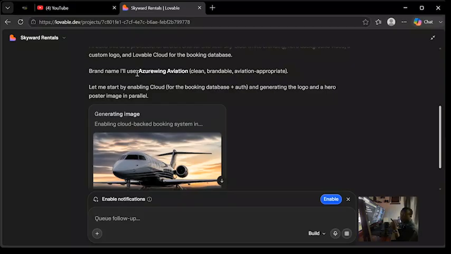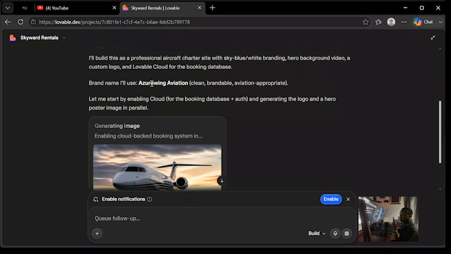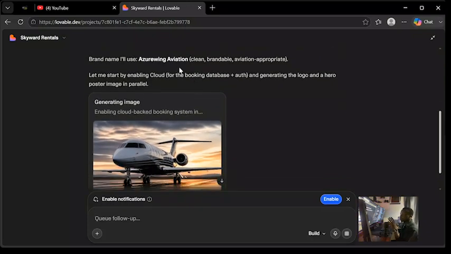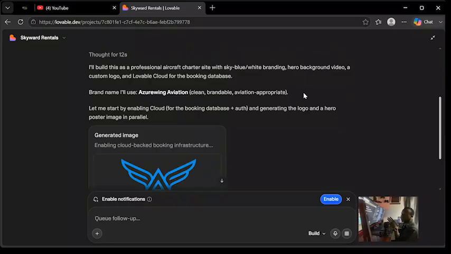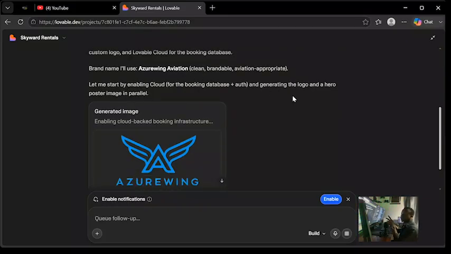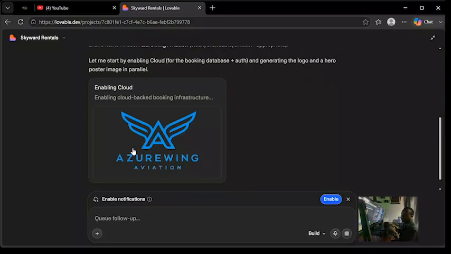So if you are an aircraft company owner and you want to rebrand, you can use Azure Wing also. It's clean, brandable, aviation appropriate. Let me start by enabling the cloud. So it enabled the cloud. Now it's designed the logo.